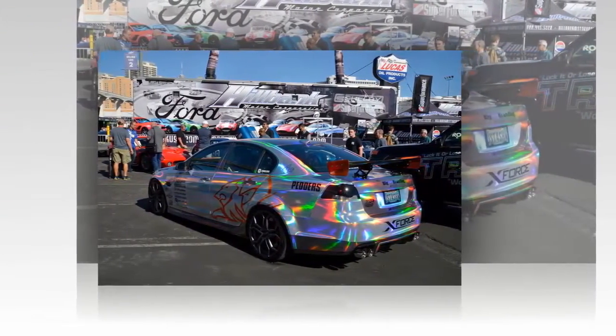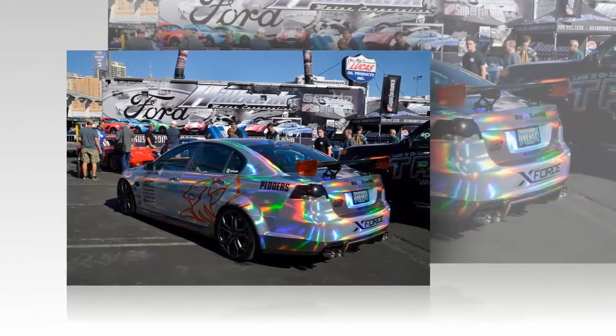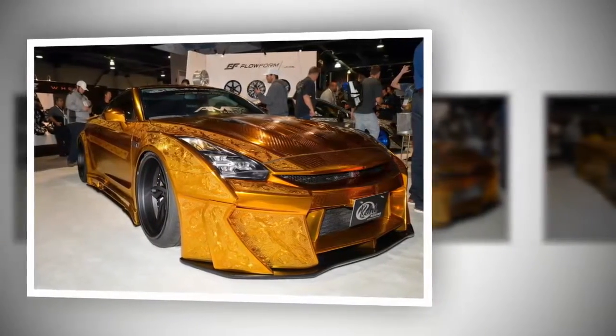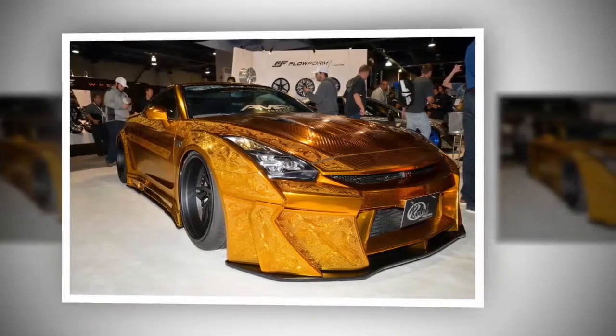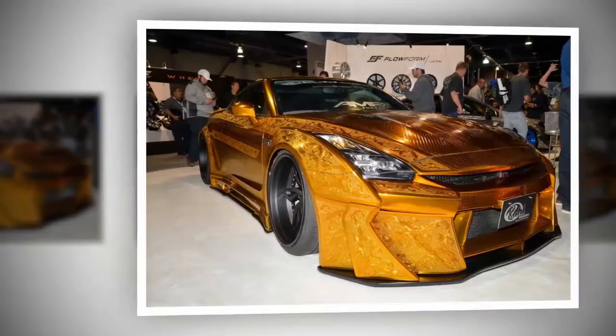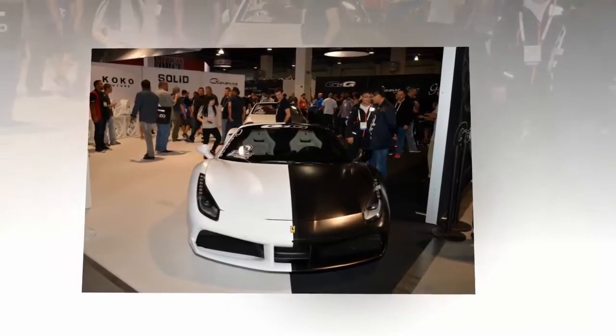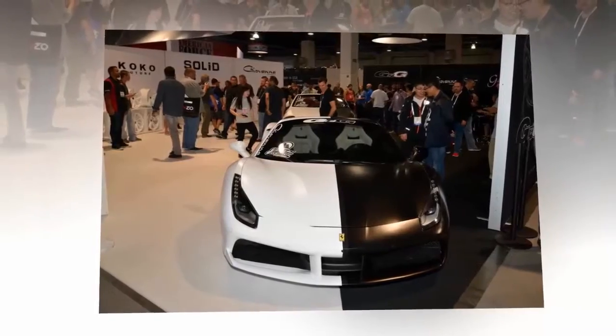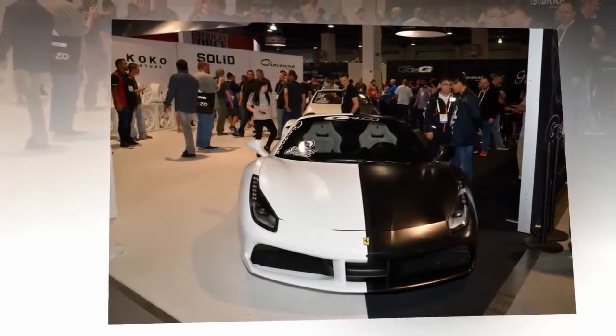Next up, we have Kull Racing's engraved Nissan GT-R. The GT-R is definitely a cool car and its styling is aggressive and good looking at the same time. Unfortunately, Kull Racing decided that a supercar would look better with an engraved body painted gold. Sure, the flared wheel arches and the heavily revised bumpers are nice touches, but that finish is a big no-no unless you're looking to sell this contraption to a Saudi prince.